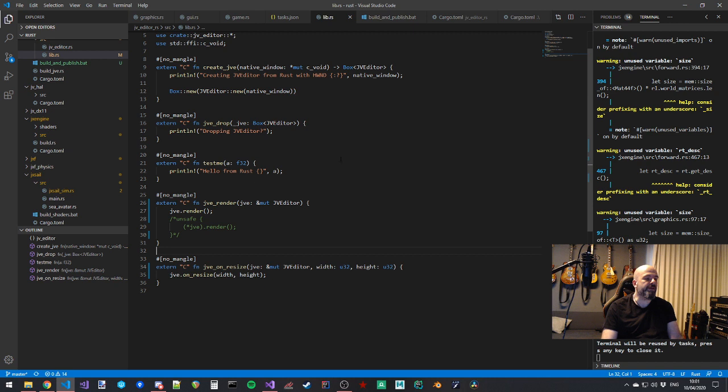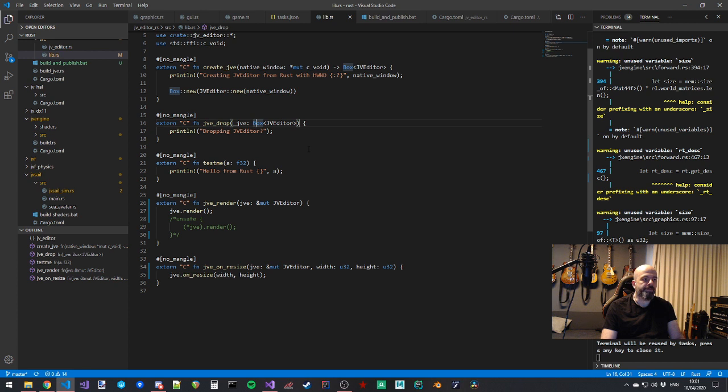C#. I was using Box, like for example in this example, I was receiving a Box of JVS editor. Now, in Rust, a Box is simply something that is wrapping an object that is created on the heap, so it's like a pointer in C. And what was happening was that because this comes in as a moved Box, Rust was taking ownership of this. And that means that at the end of the function, Rust will also drop it.